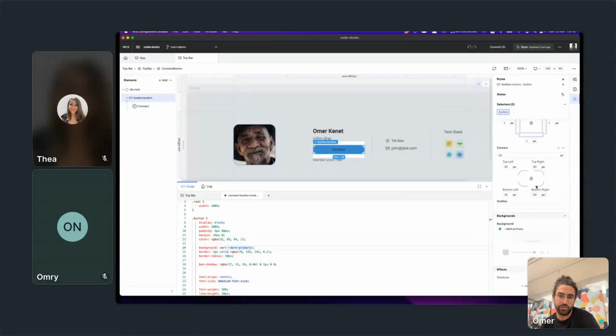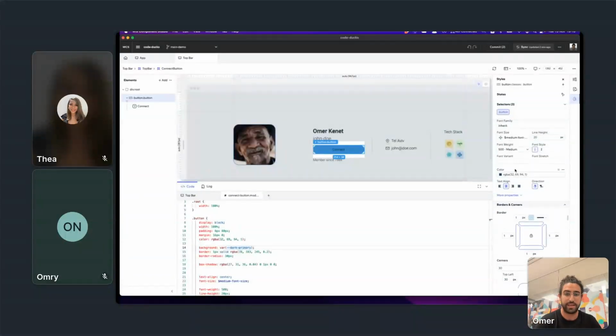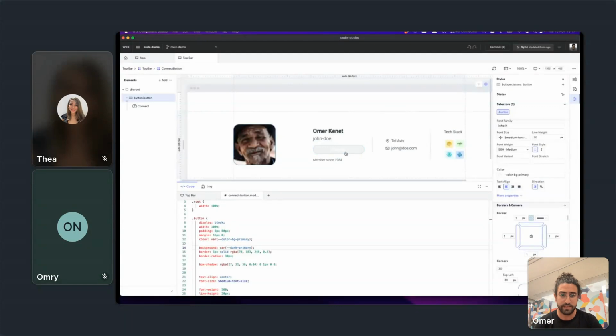Another change that I want to do is the text color. So I'm going to scroll a bit up, and I'm going to change the color just like we did before. Again, I don't want the RGB value. I want the variable. So I'm going to change it to this one. And now it looks according to the design that I've received. If I move back to preview mode, I can test the behavior of this one. And I can see that I almost completed, but not completely. I didn't finish with the hover interaction.